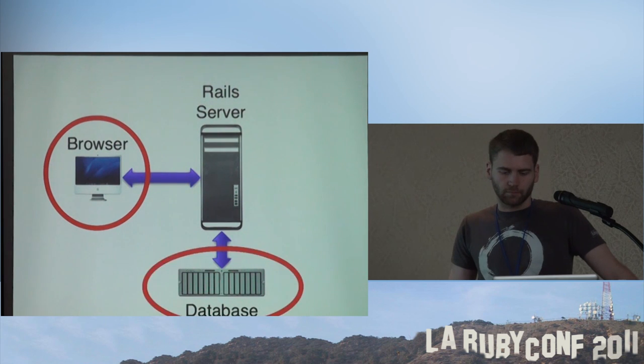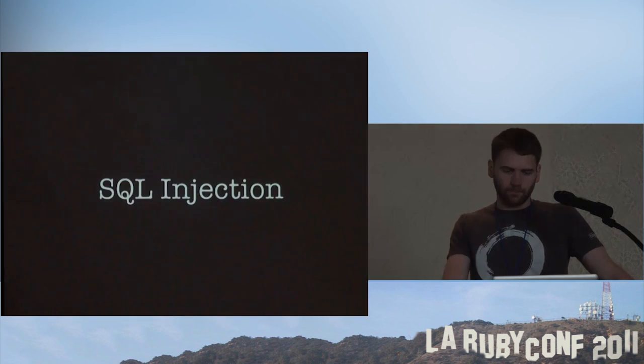What else shouldn't you trust? Well, the database. You may think you have complete control of that database, but it is quite easy for a hacker to slip in data past your application. And just because it's in a database you control doesn't mean that it's good data and it's safe to display however you want to. Cross-site scripting attacks often come from storing stuff in the database that is later displayed to other users. So out of all these things, maybe you can trust the Rails server because that's where your code is running. If you can't trust your code, you've probably got bigger security issues than we want to talk about right here. But in particular, browser and database are the things you need to be concerned with.